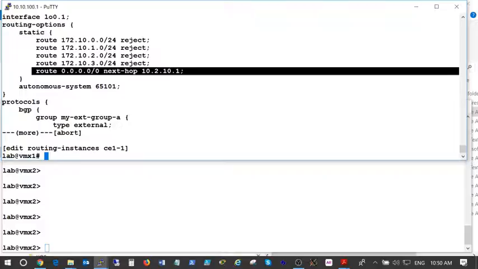We need to go now and set up the PE side. We've got all of these static routes set up on the CE router, and looking at our lab notes here, we want to create a static route on the PE that's going to encompass all of the static routes on our CE. So it's really kind of an aggregate.